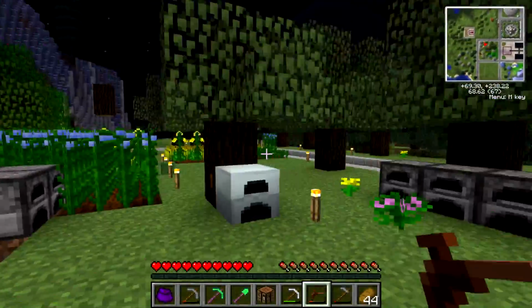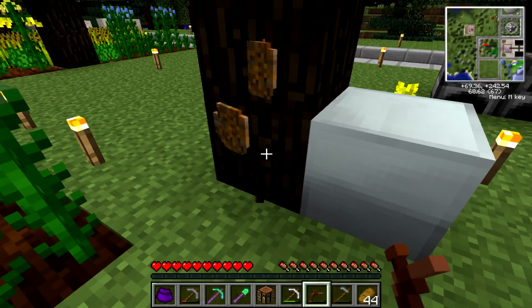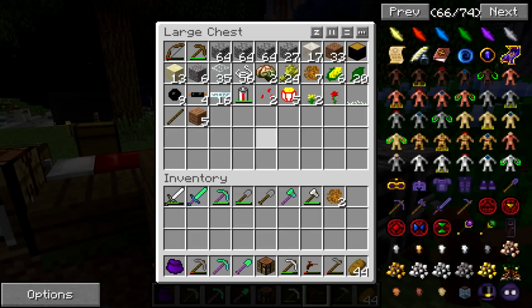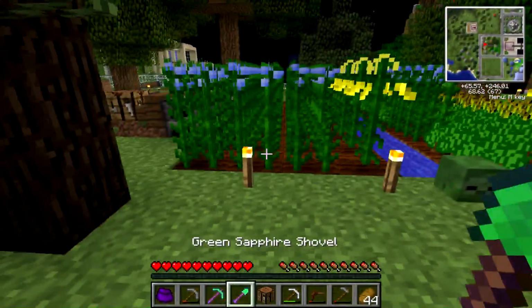So these are all rubber trees, and rubber's used for wires and stuff like that, so I have the tree tap in my hand right now. If I click here, I get the sticky resin, and then I can put it in a furnace and cook it to rubber. That's one of the things I've been doing, making some rubber so I can get these copper cables. Of course, there's some new plants, so I've been doing a lot of farming.